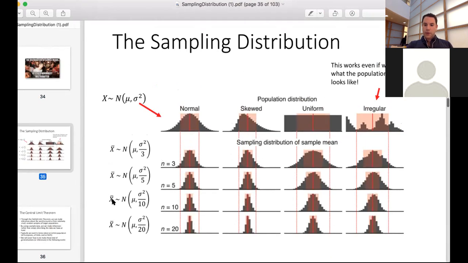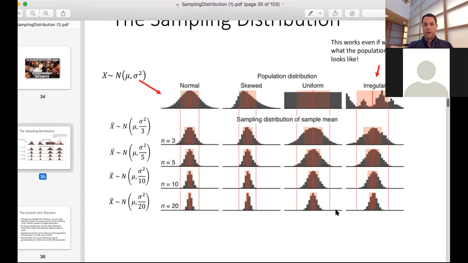And this is just an illustration to show that. So here, what we're looking at is 3 random samples from these different sample distributions. And here, we're looking at 20. And as you can see, despite the populations which they come from being non-normal, as we increase the sample sizes here, it actually assumes a normal distribution.